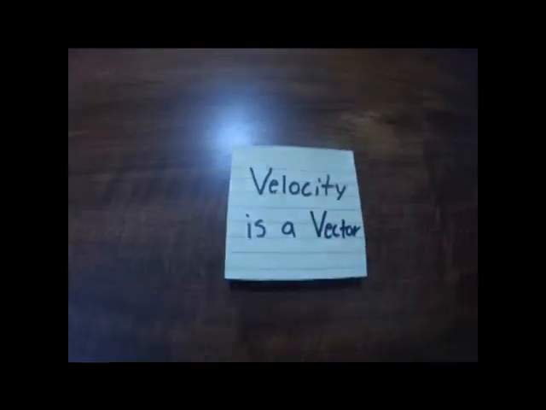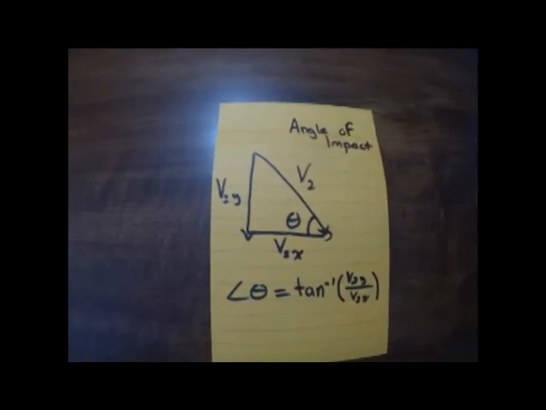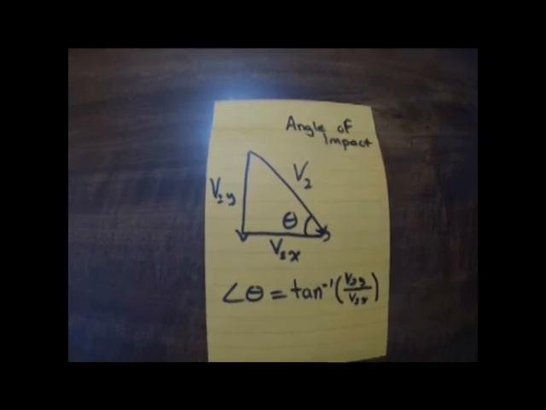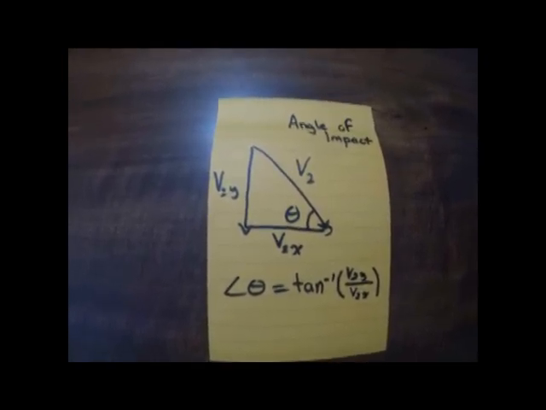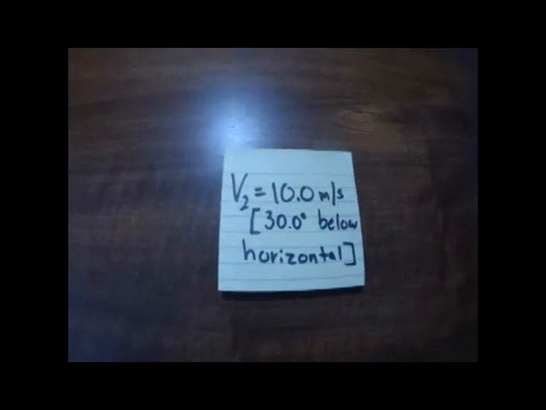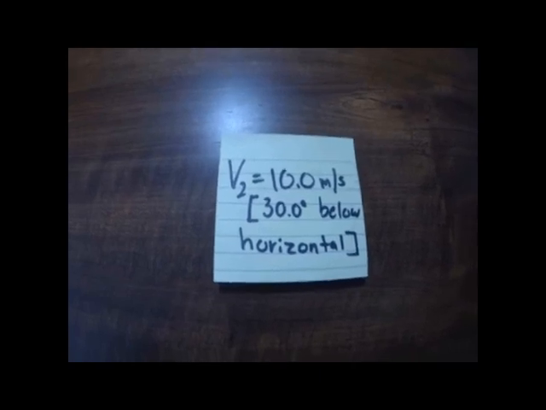But we can't forget that velocity is a vector, meaning it needs a direction associated with it. That angle can be found using trigonometry and must be found relative to the horizontal, not the vertical. So an example of a completed final velocity answer would include the calculated magnitude of the velocity along with its impact angle, relative to the horizontal.